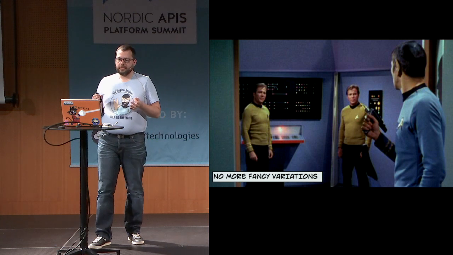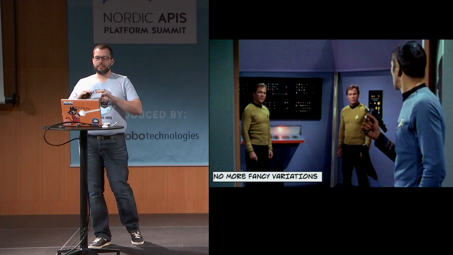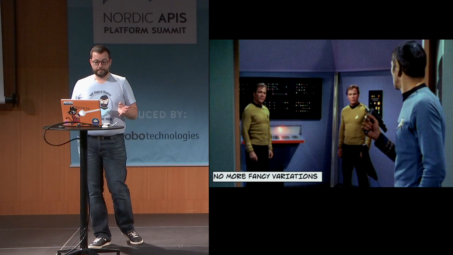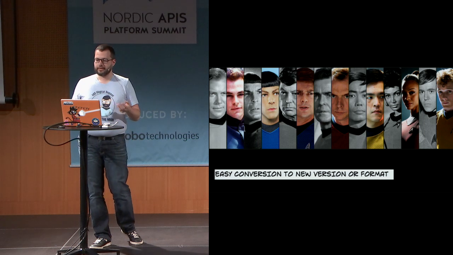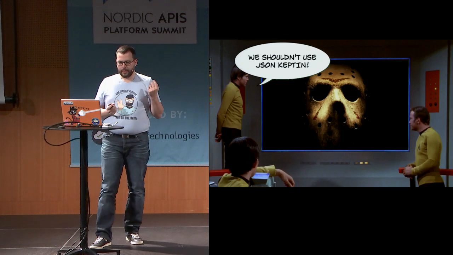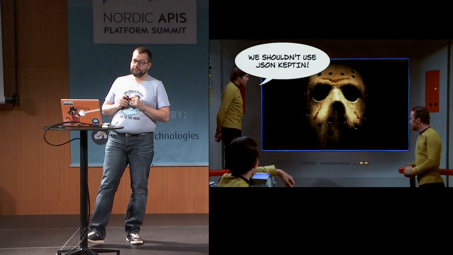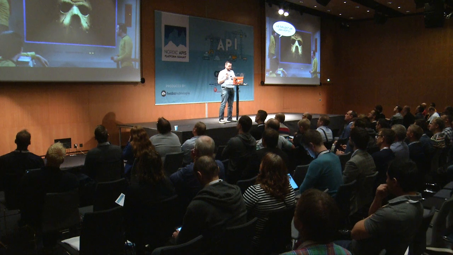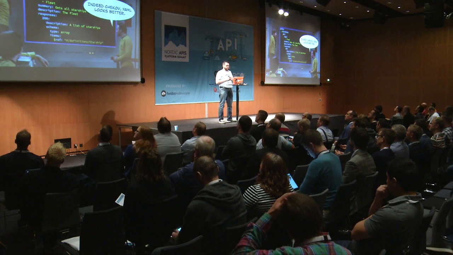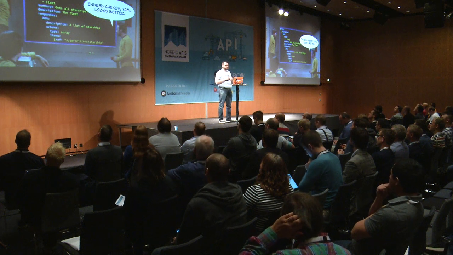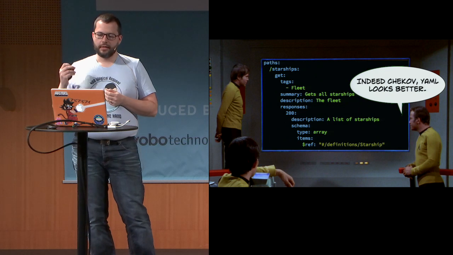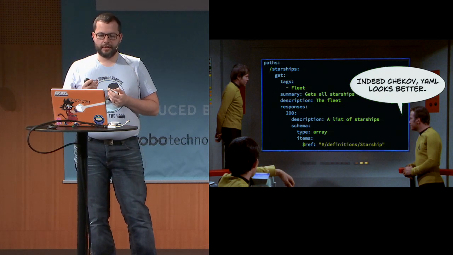As it is a structured document, it lessens the risk of having big variation from one document to another. If a new version of the format comes out, no problem — you can convert existing documents easily since it is machine-readable. Note that the Open API file comes in two formats: JSON or YAML. As a human API designer, I encourage you to use YAML — no brackets, no quotes, definitely easier and faster to read and write, and easy to convert back and forth if necessary.